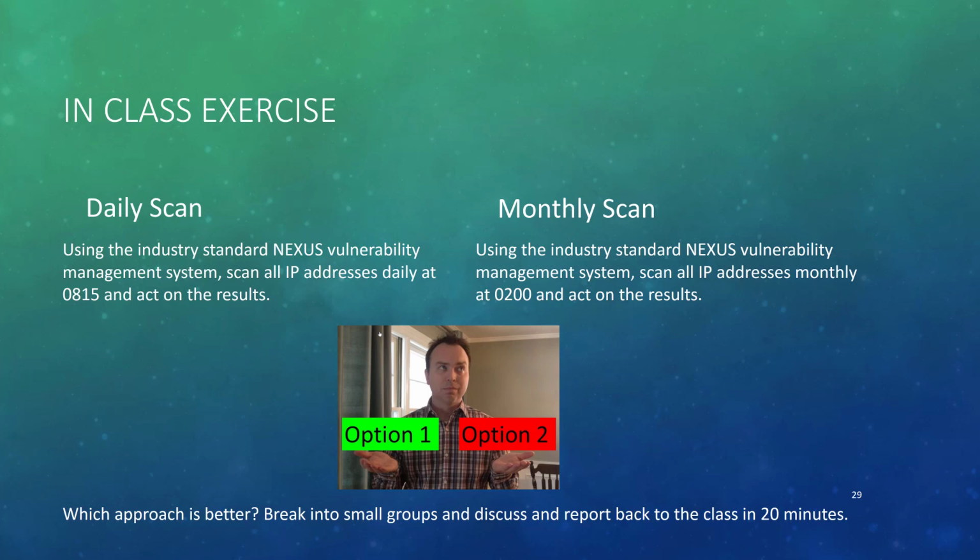Option 1 is a version of a denial of service attack on yourself. You're giving your users about 15 minutes to come in the morning and work, and then after that, that Nexus scan is going to scan every IP address, and you'll definitely notice that impact on your traffic. Typically, it's done monthly, but you do want to follow up. The other challenge with scanning everything at 8:15 in the morning, typically something like that for a large enterprise will finish about 4. You'll have 15 to 30 minutes to close out whatever you found, which means you don't close anything out, and then you just start another scan. So there's very limited functionality there.